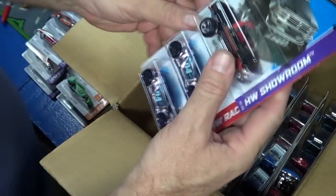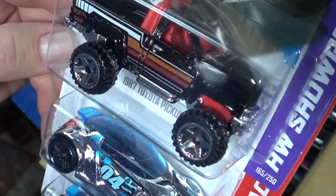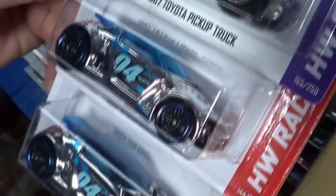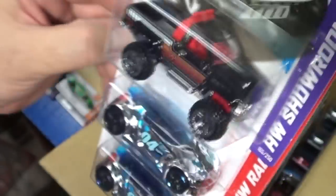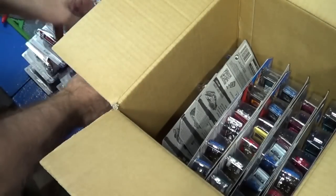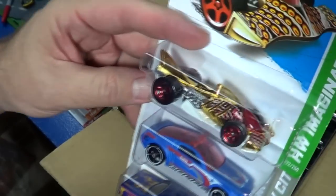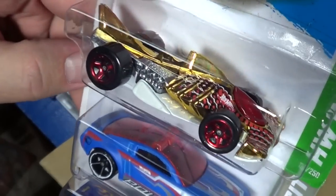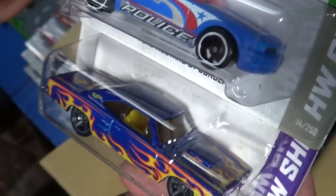I've been in this hobby 15 years — I can wait. If I don't find the Fast and the Furious ones I can get them later. But somebody said they're going to help me with the Fast and the Furious, and somebody else is going to help me out with another set, so I said alright, I sent them the money, I paid for shipping. Thank you for helping me out — that's very kind of you.